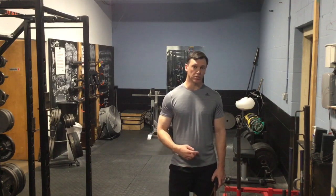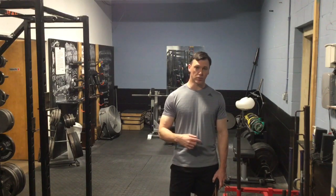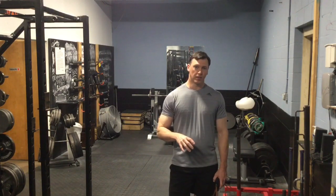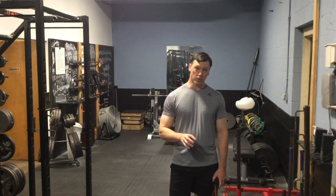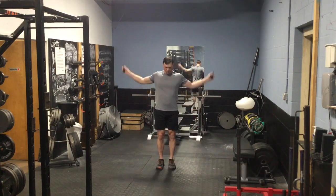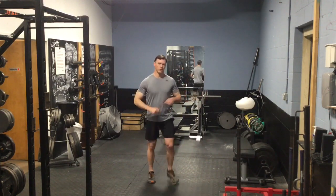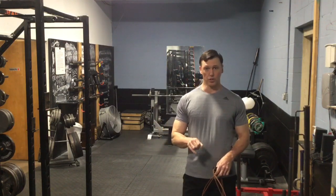We've been doing 50 repetitions of each pattern. Now, say we're going forward and backwards, instead of doing 50 forward, 50 backwards, I want you to do 25 forward, stop, immediately go backwards for 25. Next, you're going side to side and then jumping jack pattern with the feet. Same thing, 25, and then immediately switch to 25 of the other pattern. It's going to look something like this. So you go 25 side to side and then immediately go into 25 of the jumping jacks.